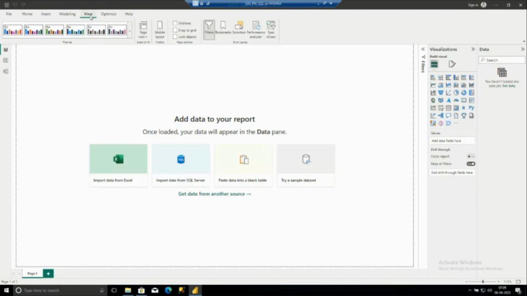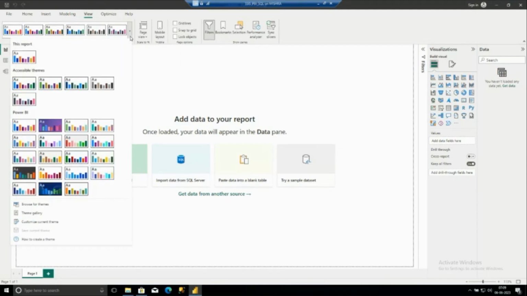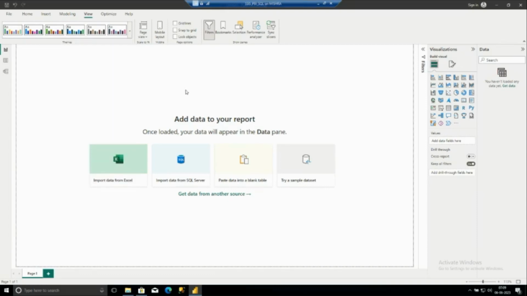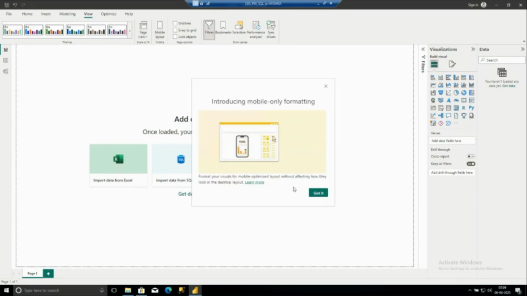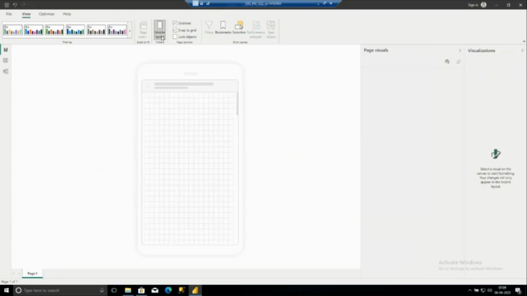This is the view menu. This is the theme. We have a list of themes like the way you have seen in your Word, PowerPoint, and Excel. We have a theme. You can select a theme as per your choice, and on the basis of that theme, you will be able to start designing and developing your reports. This is the page view, right? Fit to width and actual size as well. We also have a mobile layout for that. This is the mobile layout, where you will also be able to read all this information directly on your mobile devices.